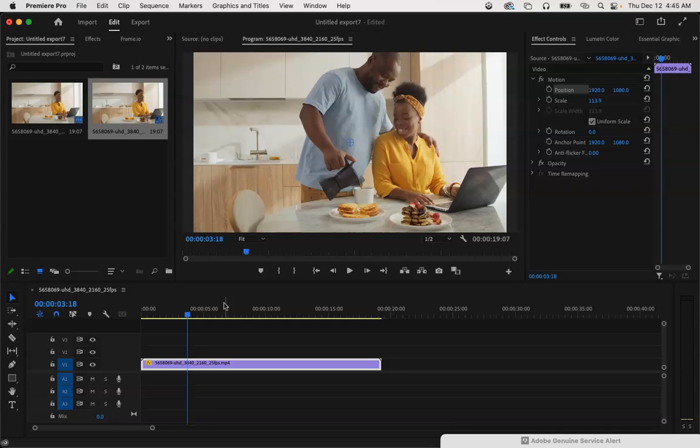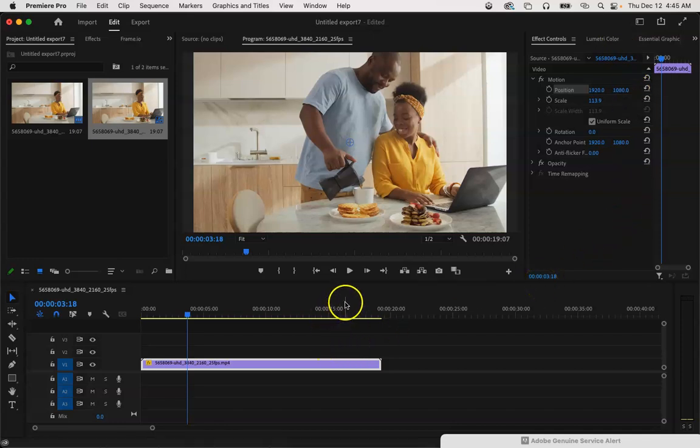But in a non-linear interface, this is a non-linear interface. Premiere Pro uses a non-linear interface. What I mean by non-linear interface is that it allows for more flexibility and creativity in the editing process. It lets you see everything you want to edit at the same time.